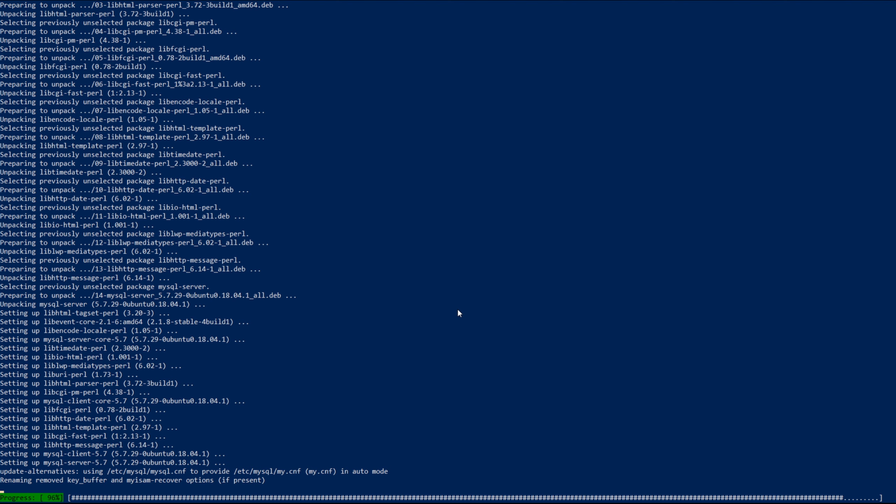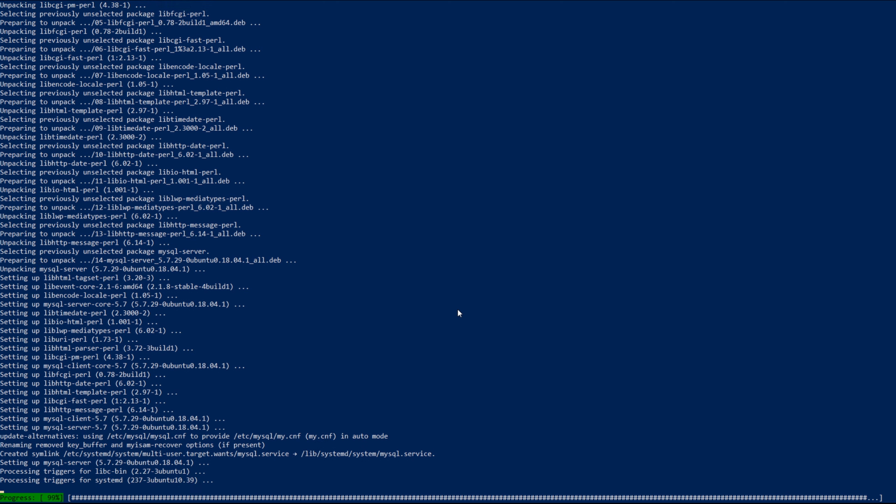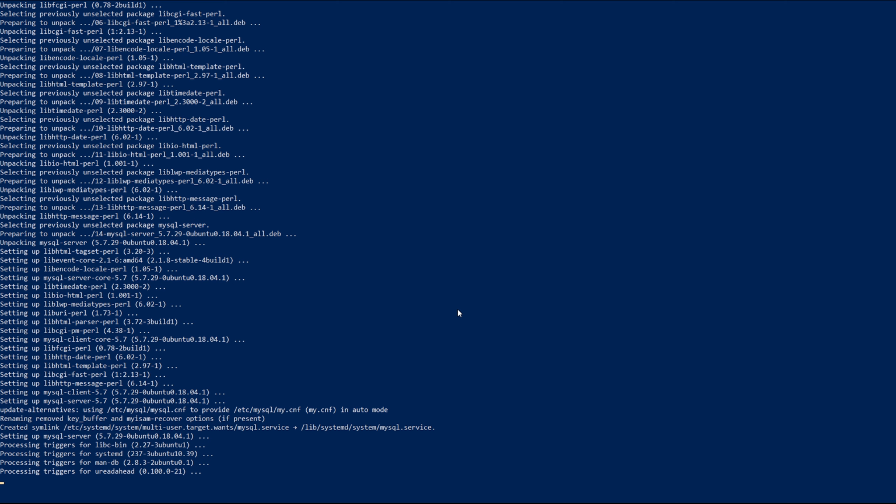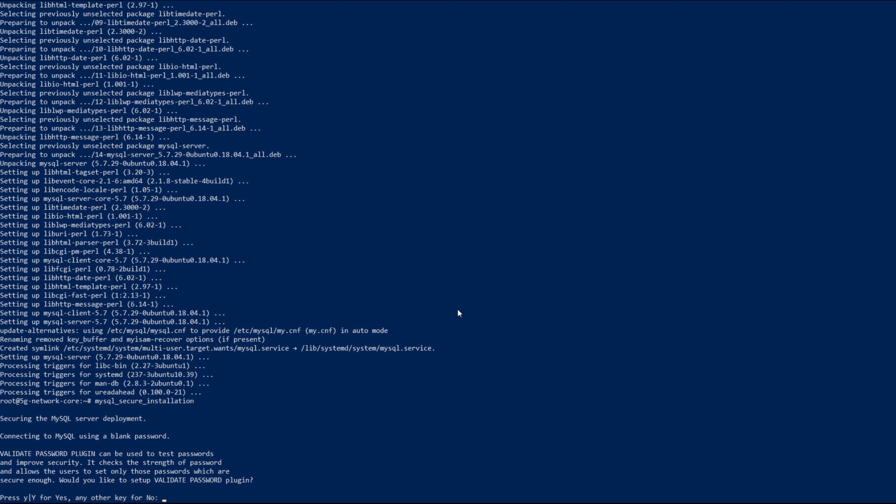To make things simple, I'm not going to cover best practices for MySQL and this kind of stuff. We'll just do the basic installation here for the matter of convenience. But if you need to run something like this in production, sure, you will be prompted to remove all the test databases and stuff that come installed directly with this. Okay, so what you need to do is just run mysql_secure_installation, and this will tell you that you can connect to MySQL with a blank password.